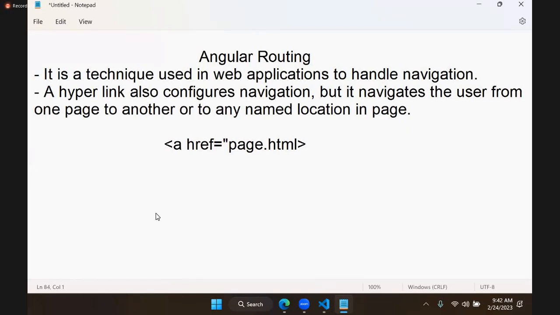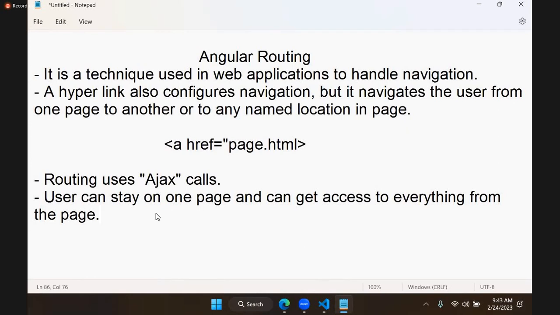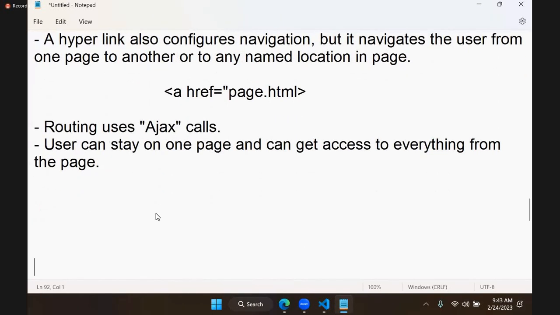What is the specialty of routing is that routing uses AJAX calls. The specialty of AJAX calls is that the user can stay on one page and can get access to everything on that page.